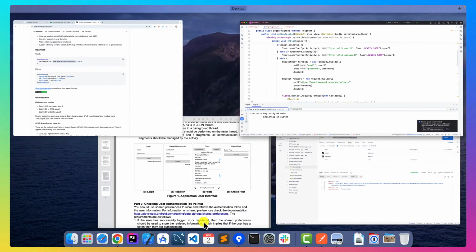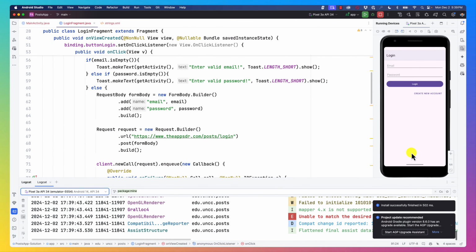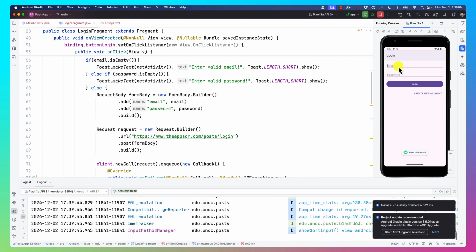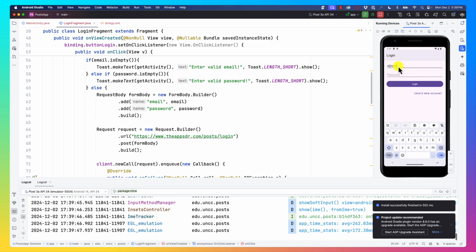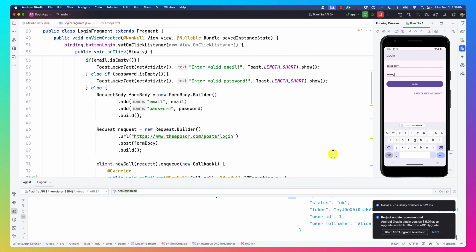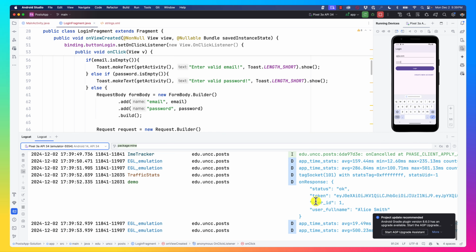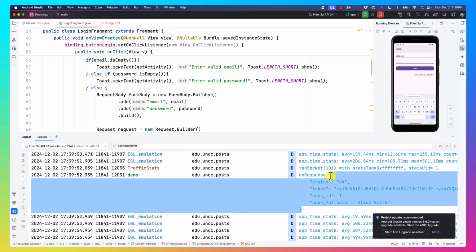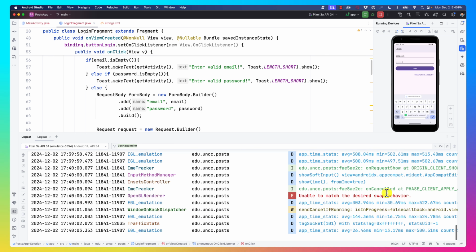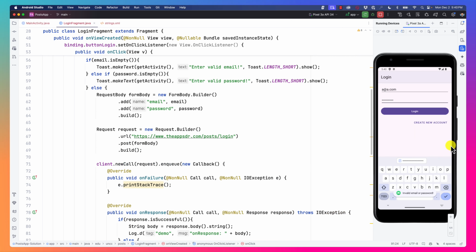Okay, here we are. And click here, it doesn't work. Let's say a@a.com, TEST123, login, and we're getting the token. See here, we're getting this information in case it's correct. Now, if I manage to mess up the password, click on submit, and we're getting a toast saying invalid email. Okay, good. So things are going well.